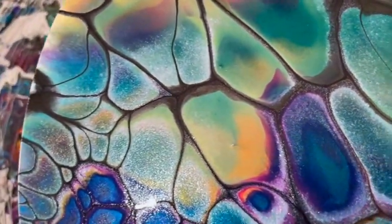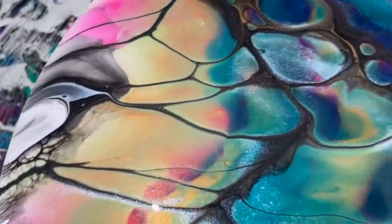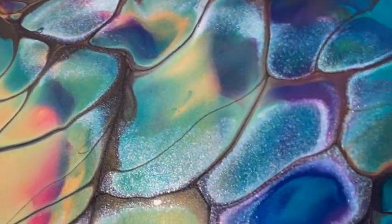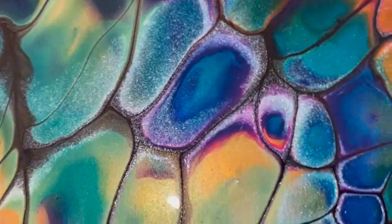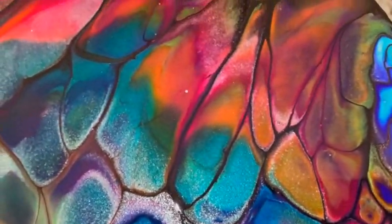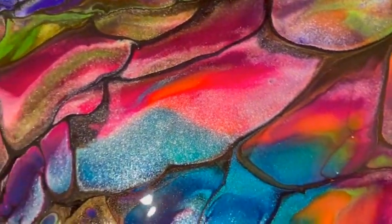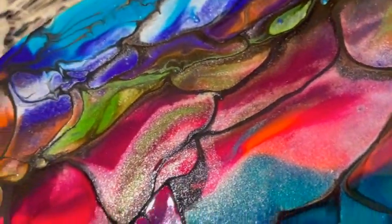Look at the shimmer from those prism pours. Oh my gosh. Fantastic. Holy cow. Phil, you dropped my phone in there. Uh-huh. Holy cow, people. Look at the sparkle.